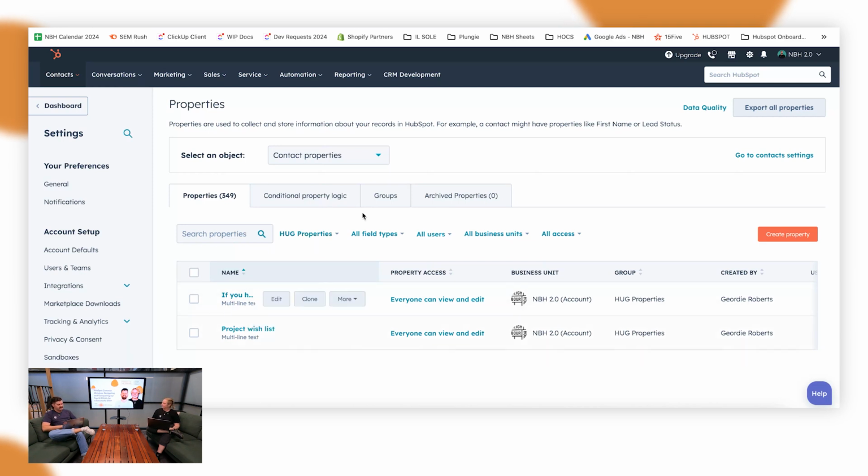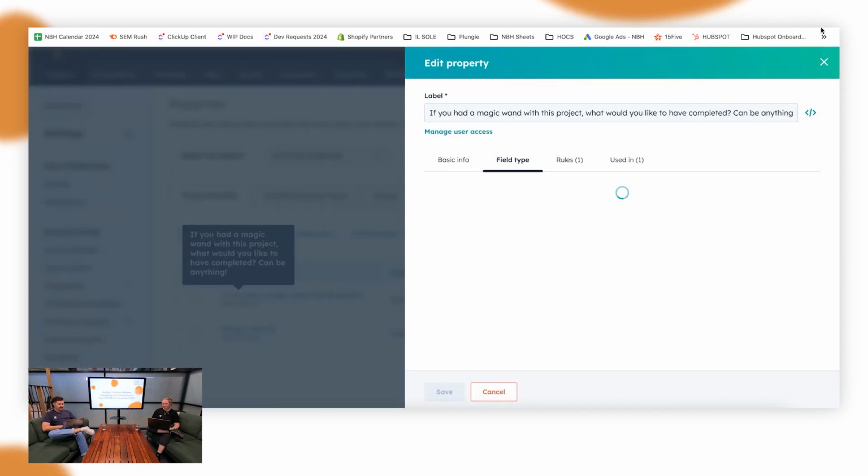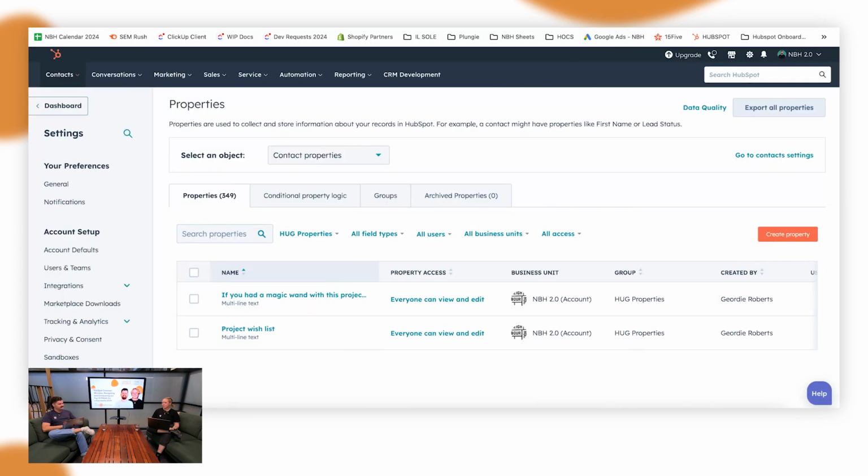I mean, you can even see here in the contact properties, it cuts off the name. We can't even extend that out on this screen. We can hover over to read it, but it's just so long. It's wasting those seconds of brain power. Not so much, you probably look at that and think, oh, it takes 2 seconds to hover over, but it's that brain power of trying to find the right one.